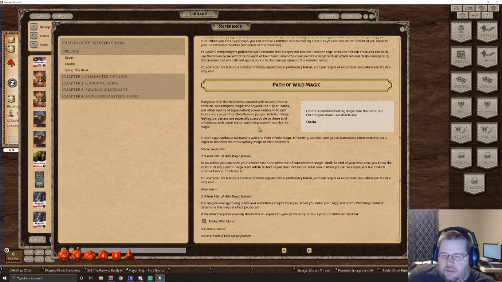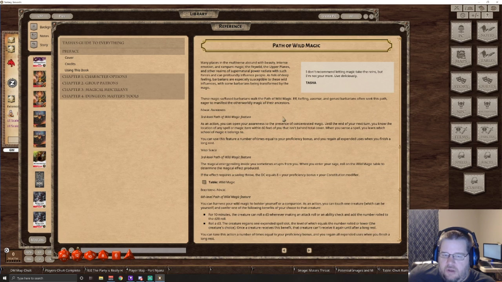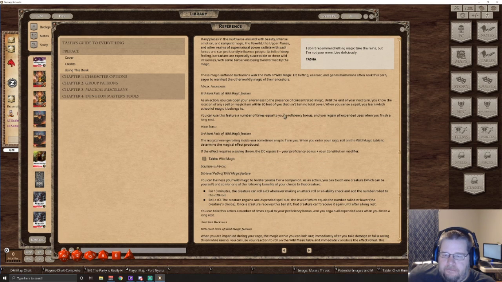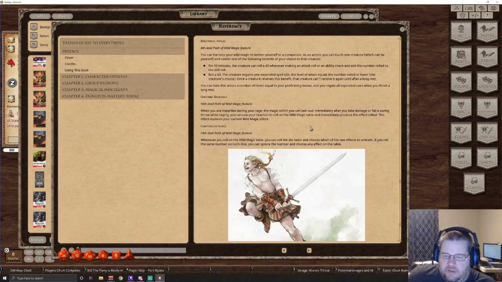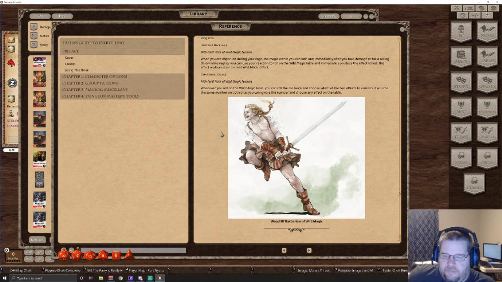Path of Wild Magic. Okay, so you can like learn about magic, and then wild magic effects happen when you rage and stuff. It's neat.